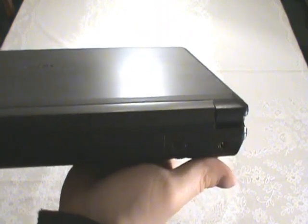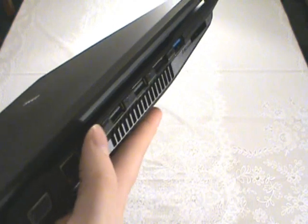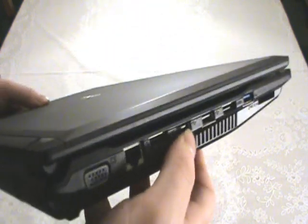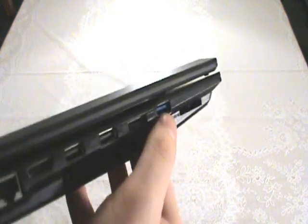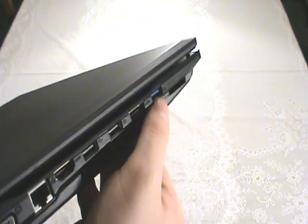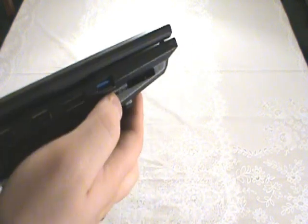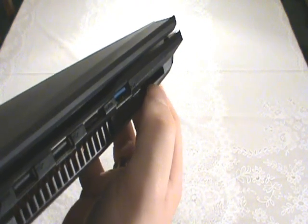On the back we've got our power port for our cables, and I guess this is a Kensington lock. On this side we've got a whole ton of ports. You've got a couple of USBs, and then up here a USB 3.0 - you can sort of tell by the blue strip in the middle there. The difference between this type of USB and your standard one is that this one is 10 times faster, which is really going to help with converting movie files or pictures. It's also got a nice card reader port - basically takes SD and whatever all the others are.